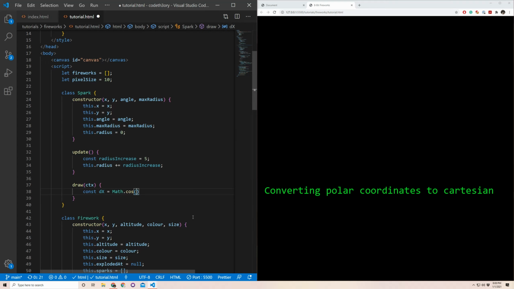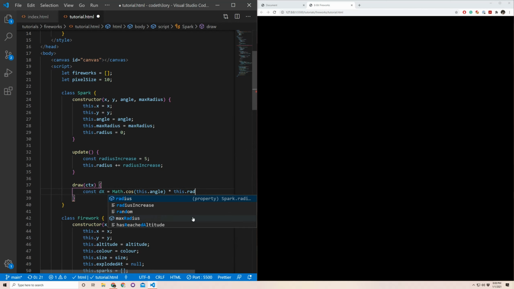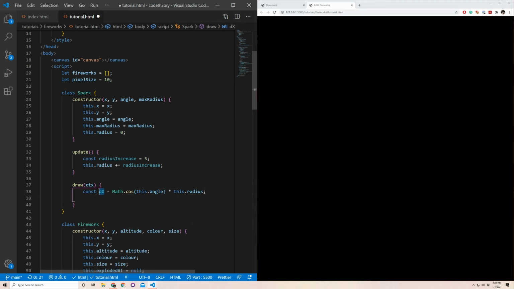So math.cos, if we give it this.angle, and then we multiply that by this.radius, that will give us how far away we should move in the X direction.